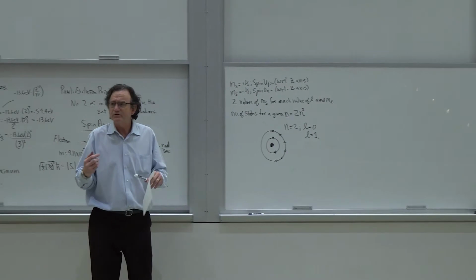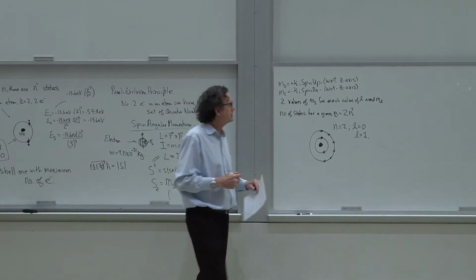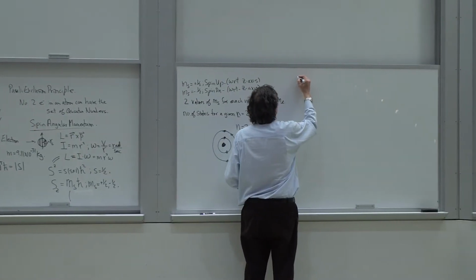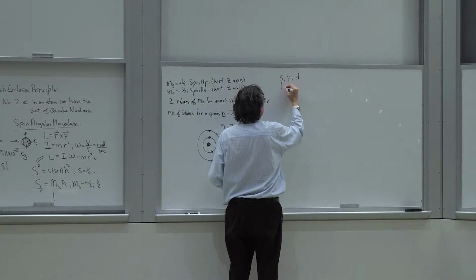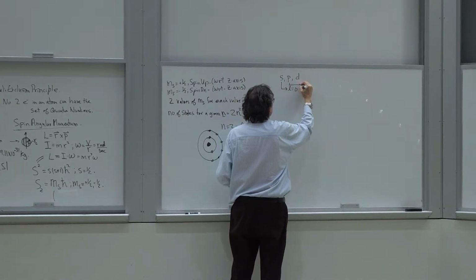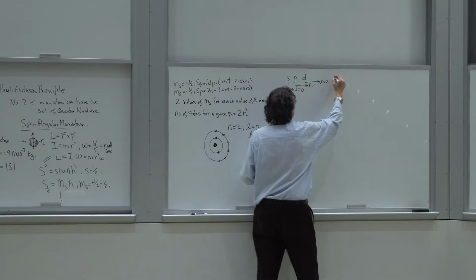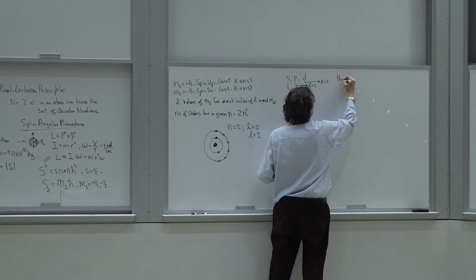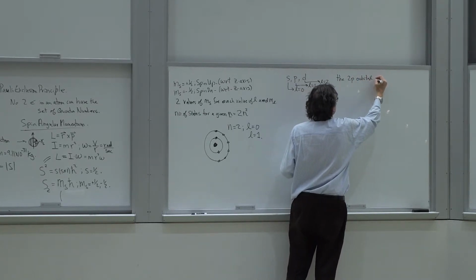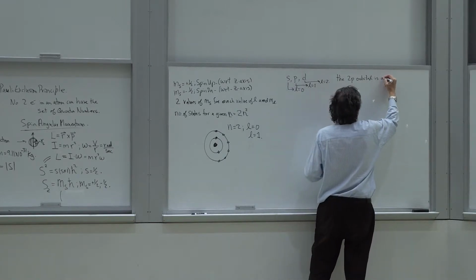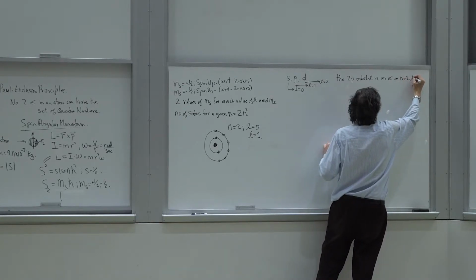Okay, so everyone kind of get this concept. Now, I mentioned earlier about the S and the P and the D. So I'm sure many of you have heard this before. S, P, and D are initials that refer to angular momentum states. So the S state is an L equals 0 state. The P state is an L equals 1 state. And the D state is an L equals 2 state. Right? And these are called orbitals. So we'll say, for example, the 2p orbital is an electron in n equals 2, L equals 1.